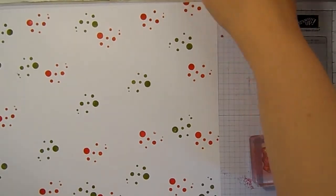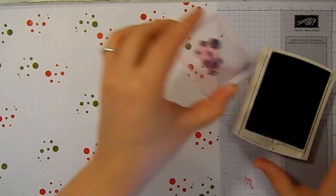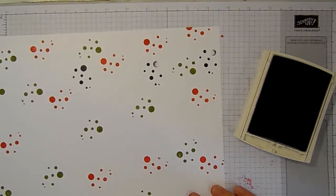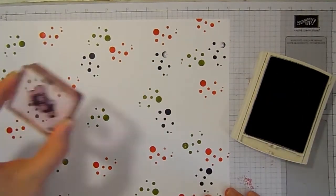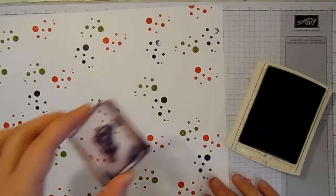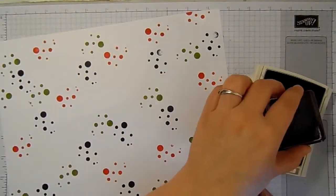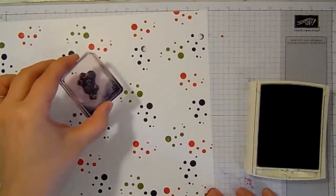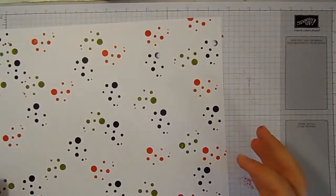So the last one is Elegant Eggplant. I don't mind too much that I've got imperfect stamping today, because I am going to chop bits off and get rid of some bits of this, so it doesn't matter too much. And like I always say, it just adds to the hand stamped effect. It's a handmade item, people should know it's been handmade.